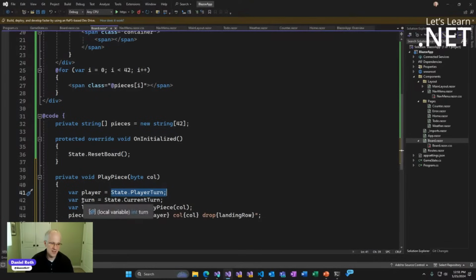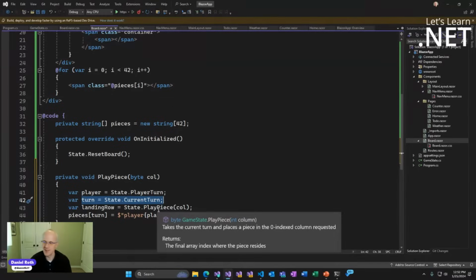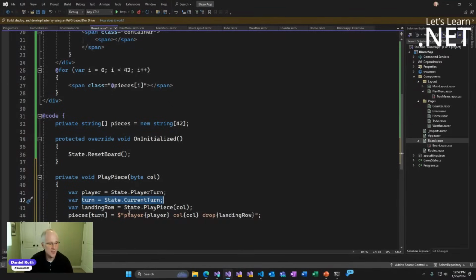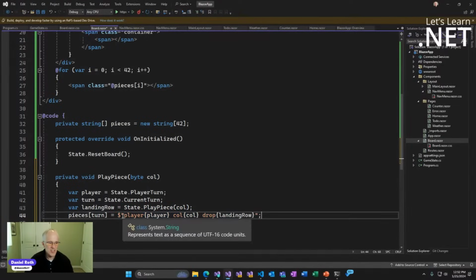It also keeps track of how many pieces have been played, the current turn count. Then it tells the state object, hey, I want to play a piece in this column. The game engine then takes care of understanding that there's a piece there and the turn has now switched to the other player. Then it builds up a string based off of those values. This is just a CSS class string that we're going to render onto the spans for each piece.